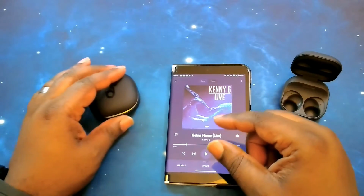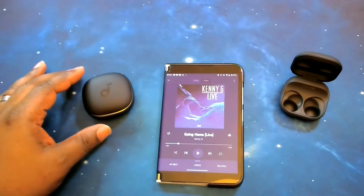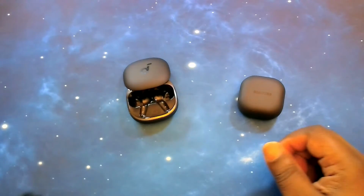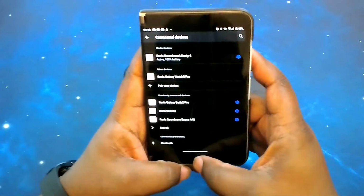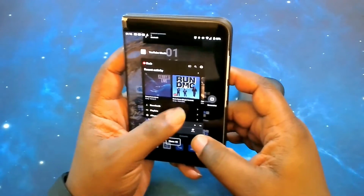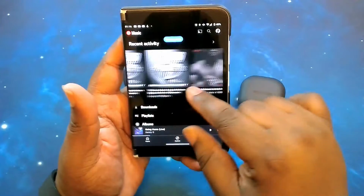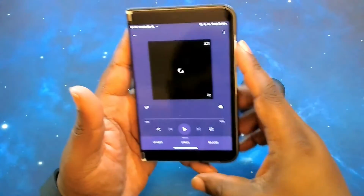All right, so what we're gonna do is we're gonna go ahead and get this swapped out, and then we'll give the Liberty 4s a shot at the sound test. So stay strapped in. All right, we're back in. We got the Liberty 4 Pros already paired up. So let's go ahead and jump into some music. First up, we're going to go into Rough Riders. All right, here we go.